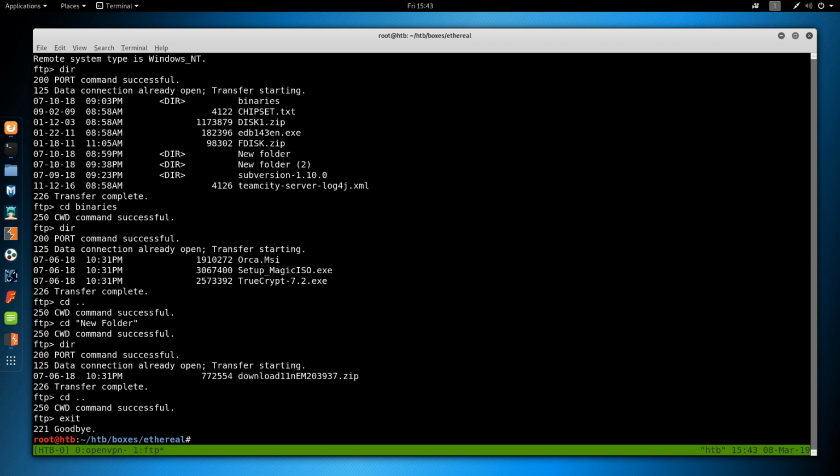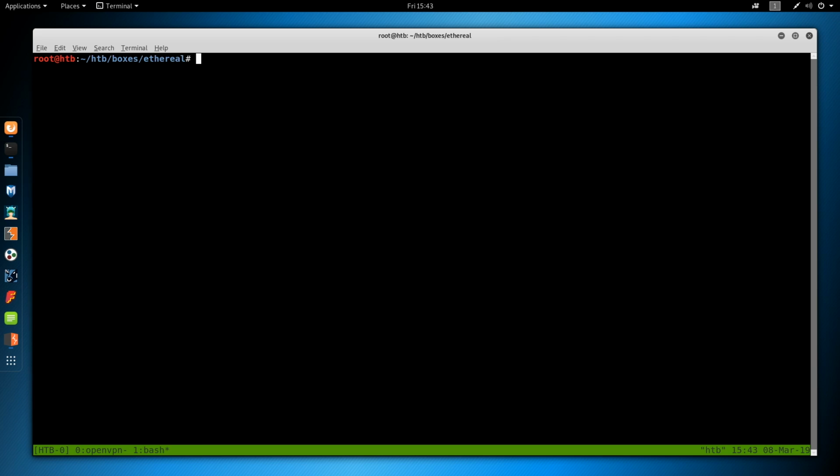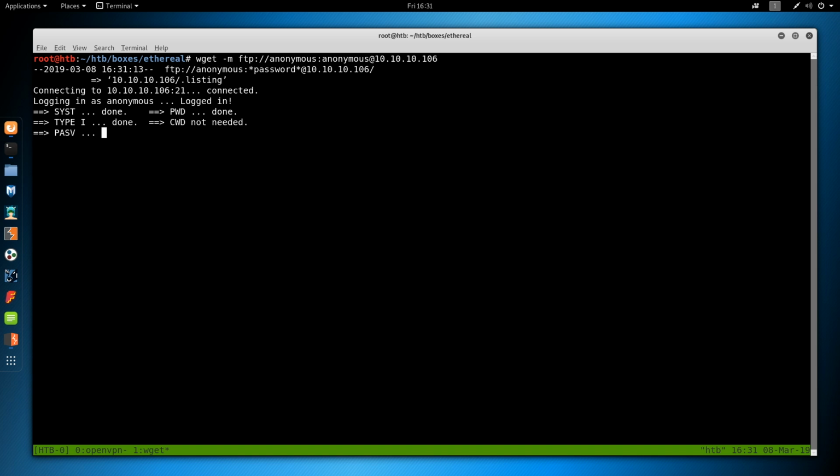To do that, we're going to be using wget with -m to mirror, and then we put the URL, so ftp:// username, which is anonymous, at the IP, 10.10.10.106. We see it connect, and then it stops when it tries to switch to passive mode.